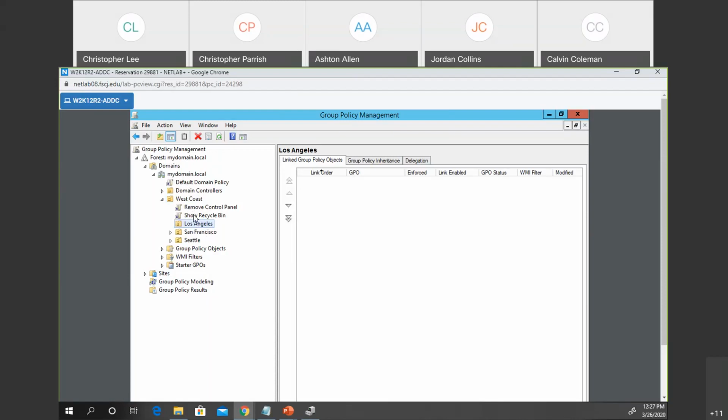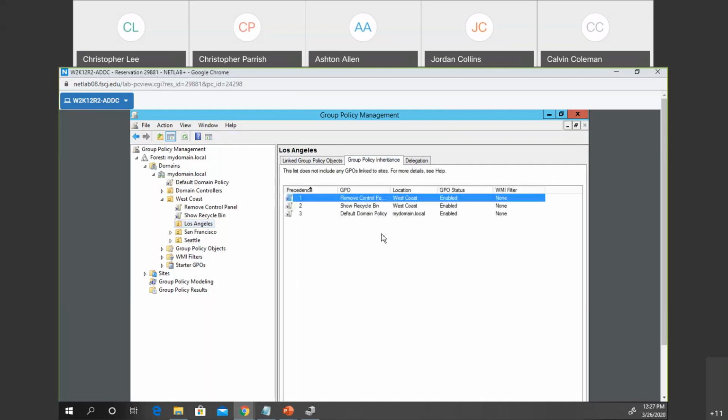Any policies that are linked to an OU are going to be pushed down to sub OUs. So to see all the policies that apply to a particular OU, we can click that OU and then click group policy inheritance.